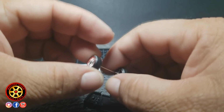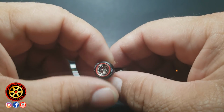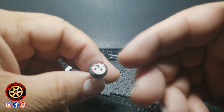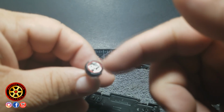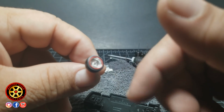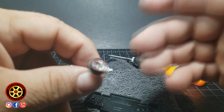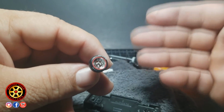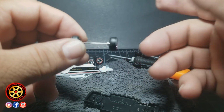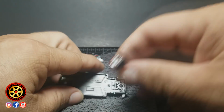And I know there's gonna be somebody that's gonna ask me, how can they get wheel riders, right? You either buy a car with the wheels that you want, drill it apart, take the wheels out. Usually it's gonna be a metal base car that usually has the rubber wheel riders, unless it's a treasure hunt, super treasure hunt, and I don't think you're gonna do that. I do have a video on how to remove axles from a metal base, so just go through my videos and you'll find it. So I'm gonna be using this.